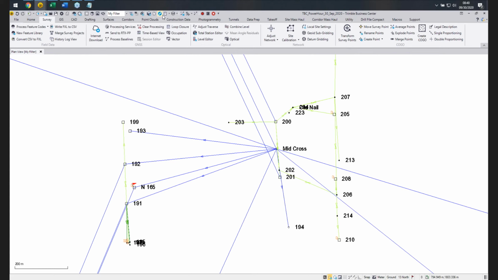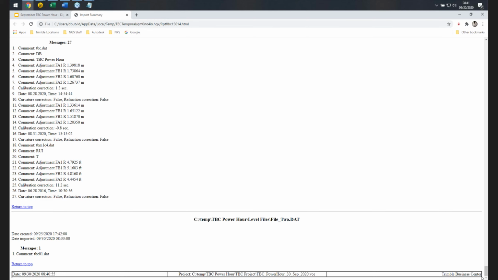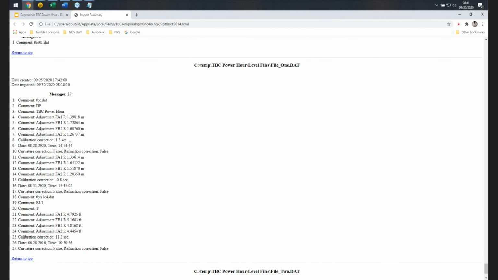Okay, so now we're going to step into the reporting functions. We're going to look at the import report, the import summary. There's a lot of stuff in the project. For the folks looking, if you do the line adjustment for Dini specifically, when you do the line adjust to get your C value, it's actually recorded in the import summary report. This is the summary of the import from the 2 level files.